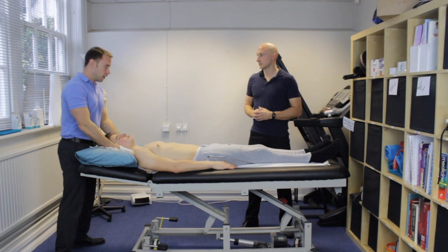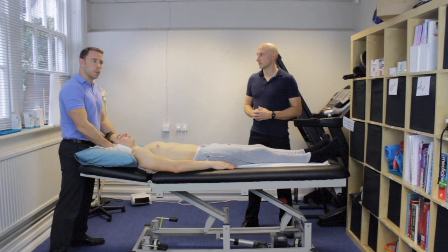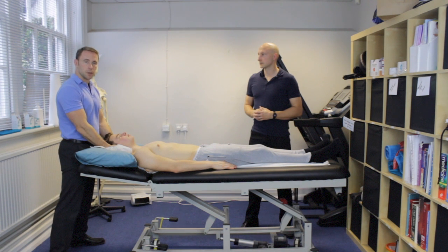Ben's in supine here. I'm going to start from the upper cervical spine. As I roll my fingers off of his occiput I'm going to be sitting on C2. I can start by just having a feel for his neck, doing unilateral mobs on each side, left and right. I do a more general examination at first just to get a feel of his neck.